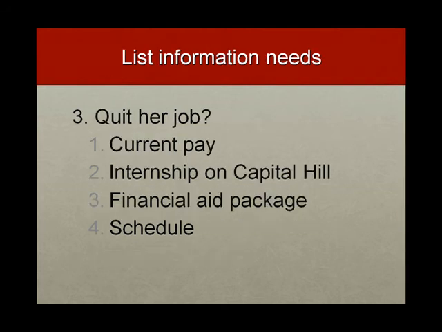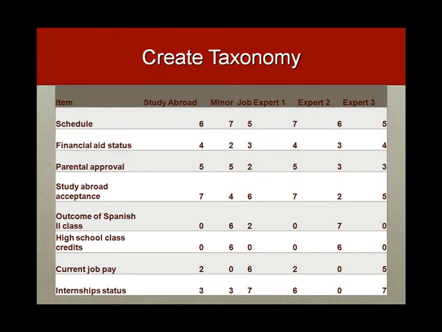When deciding whether to quit her job or keep working, Megan will consider information about her pay and her chances for a raise, her schedule, her financial aid package at school, and the status of her application for an internship on Capitol Hill, which would conflict with her job. All of the information needs are collected, and then they are collated so that information needs are only listed once. Megan then rated the importance of each information need for each decision on a scale from 1 to 7, assigning 0 to information items of no relevance to the particular decision.